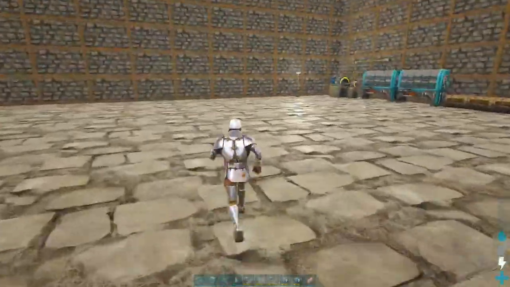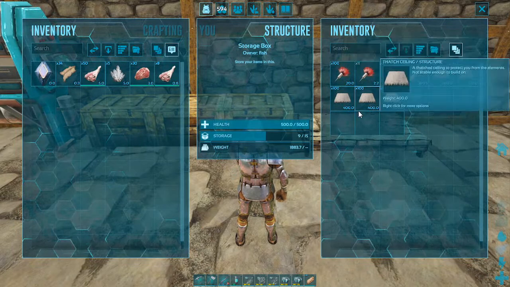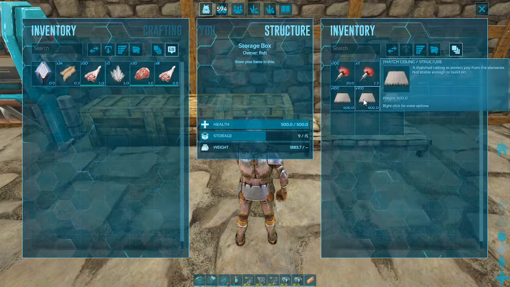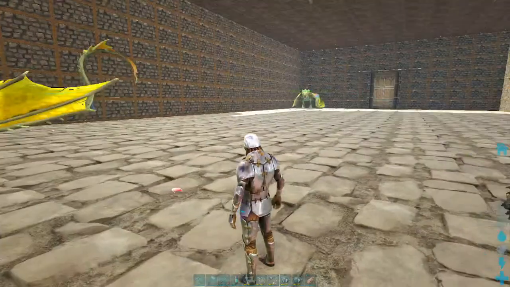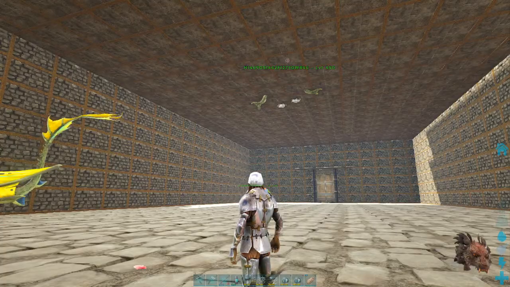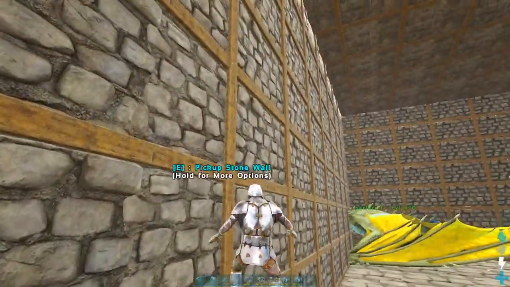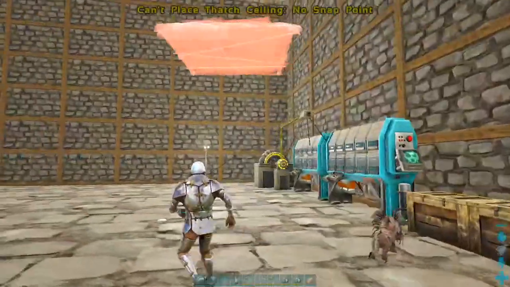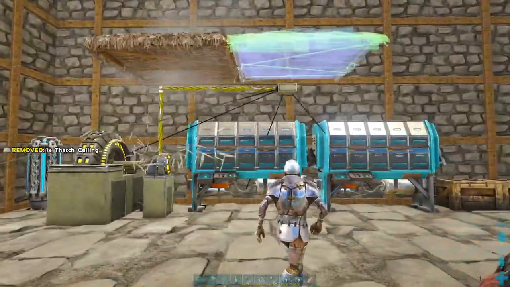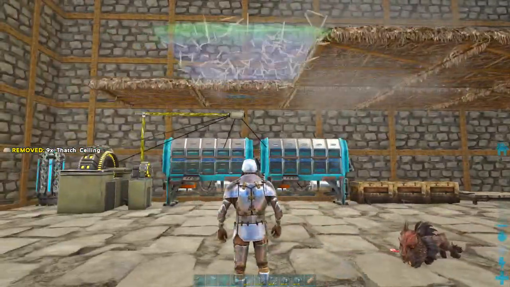Now, I do happen to have track ducks here, which is in here. These thatch ceilings will make sense in a bit. As in, maybe like a week, maybe less. But put it this way, from not this floor, but this floor here. You know what? I may as well just show you guys what I'm on about.